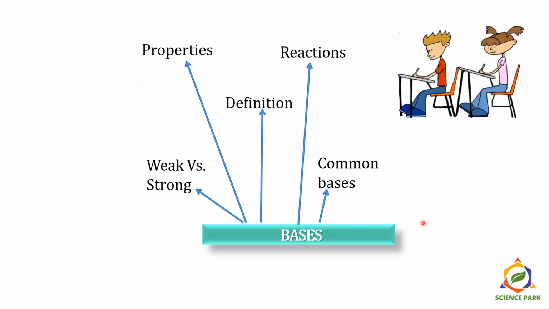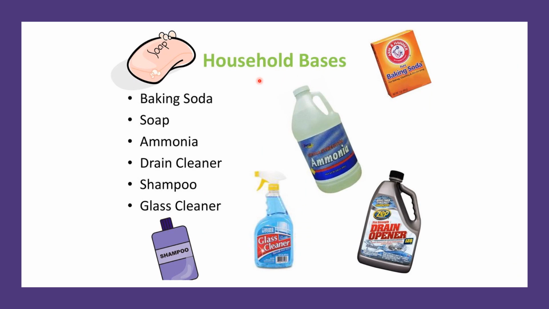Now, just to summarize, we'll cover all these properties, all these points while thinking about bases. We'll see what are weak bases and strong bases. We'll see their properties, we'll see the scientific definitions, some reactions, and then we'll see some common bases that we use. Now, household bases that we use in daily chores are baking soda, sodium bicarbonate.